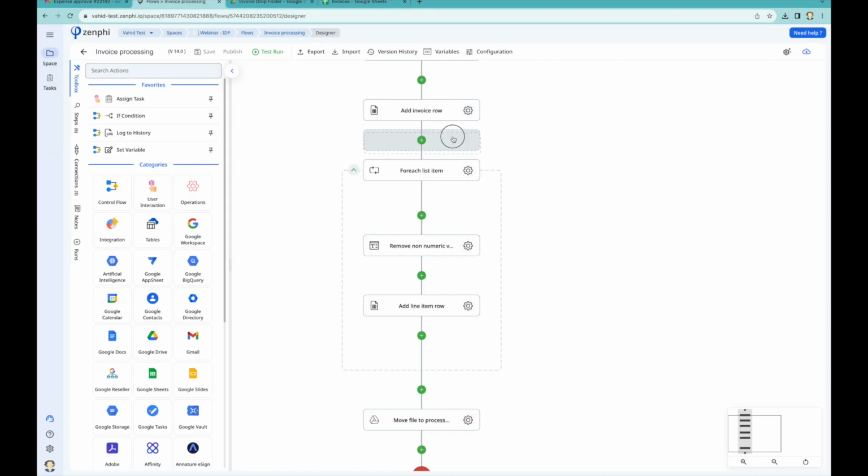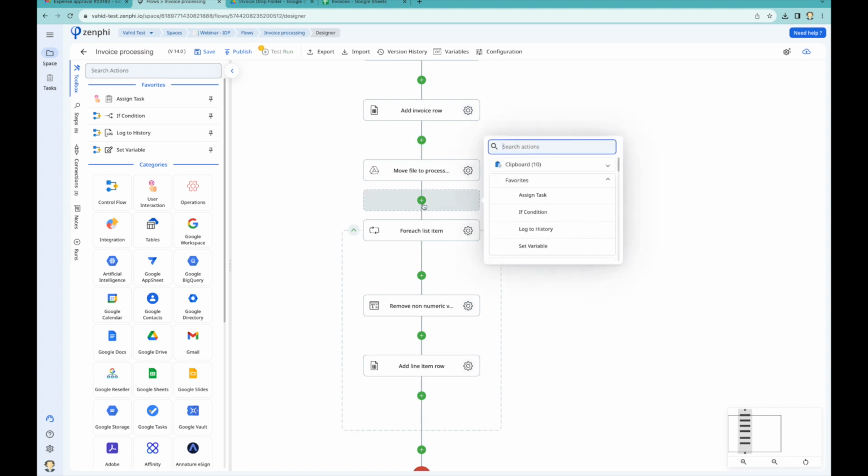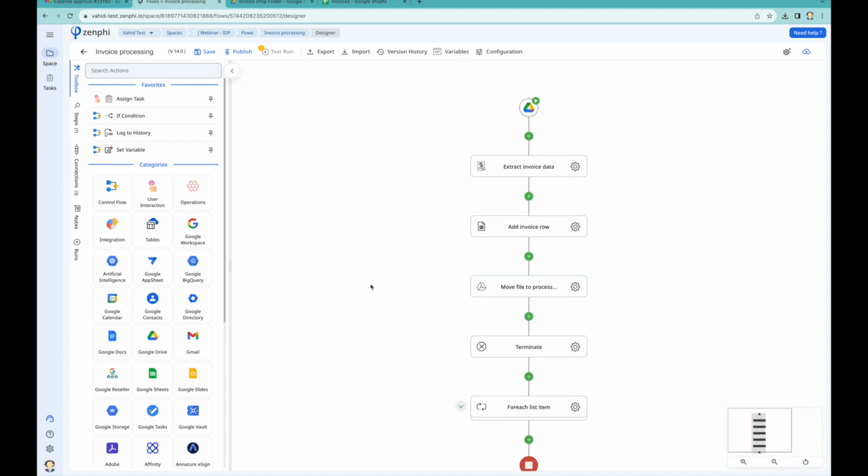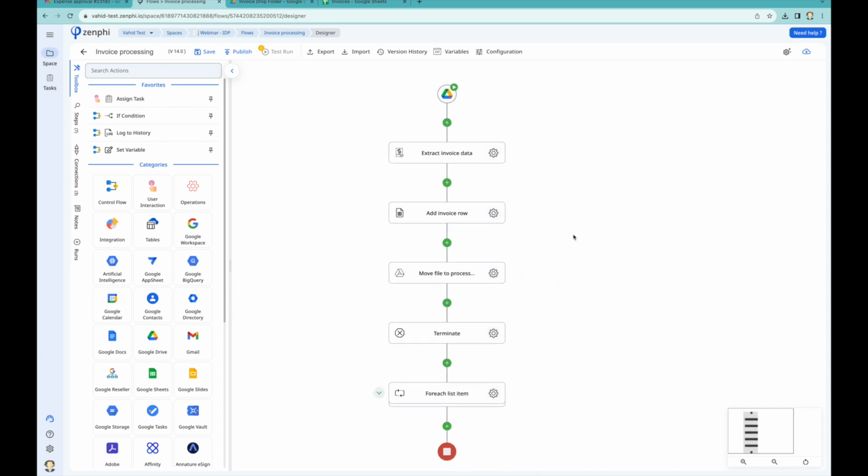What I'm going to do is move this action up here and put a terminate, because for the sake of the demo, I'm not going to go through each line, adding each line item. I'm just keen to show you the summary bit and handling the customer ID and account number.